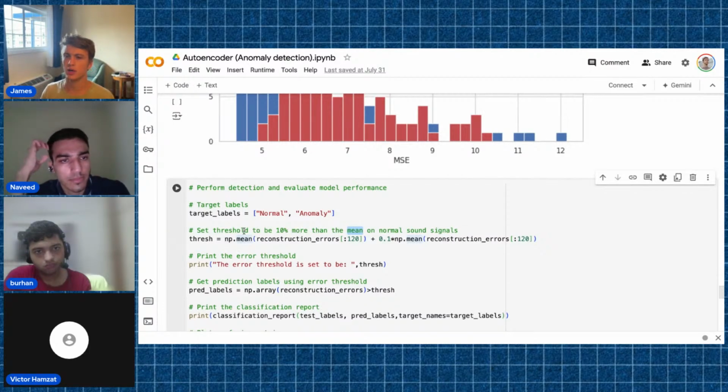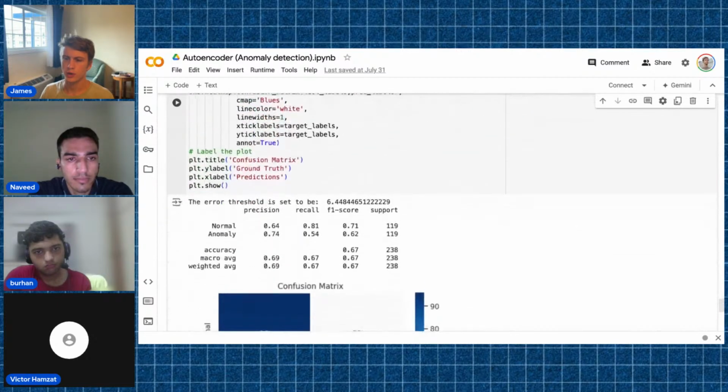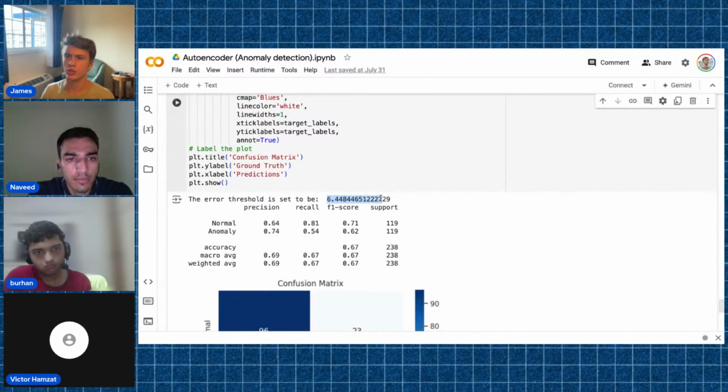That's just the heuristic that we chose for this. And then we have a completed model that we can use to detect anomalies. So the error threshold here was set to 6.45.